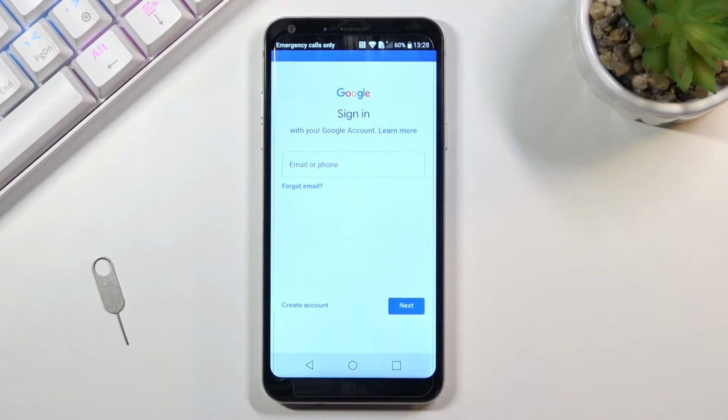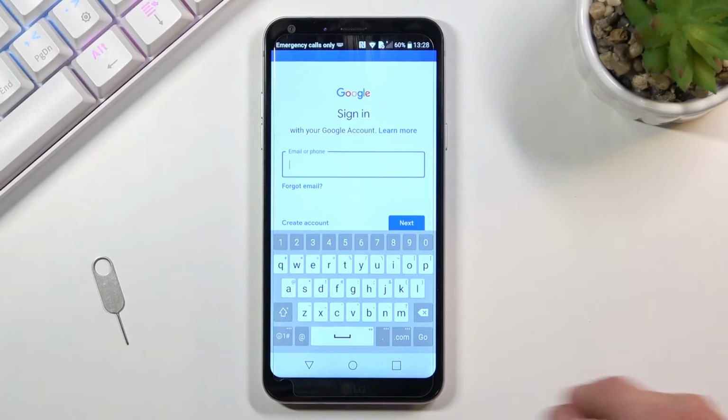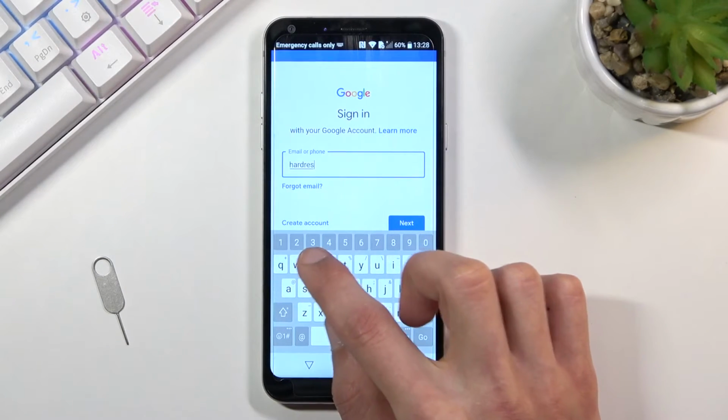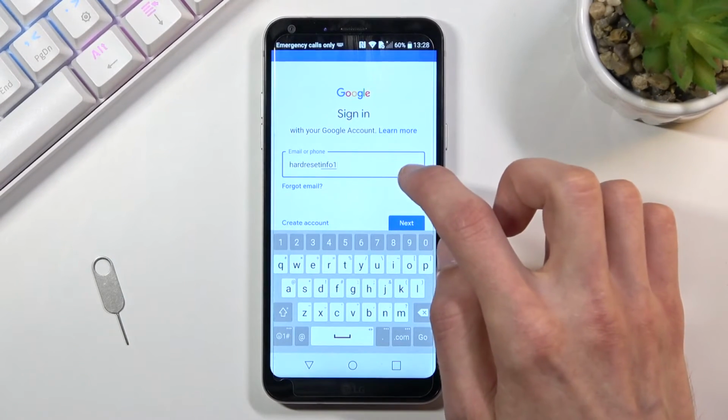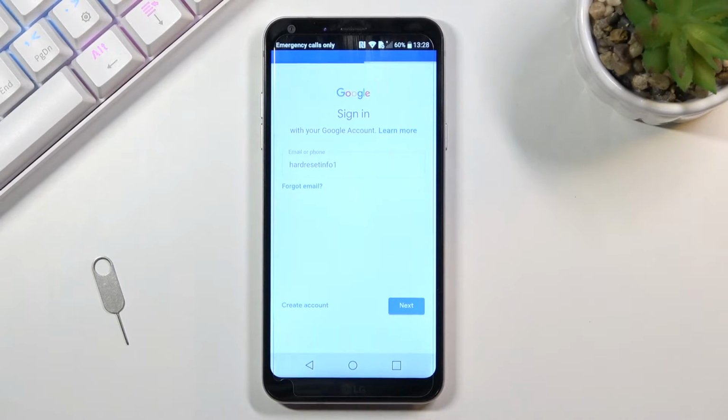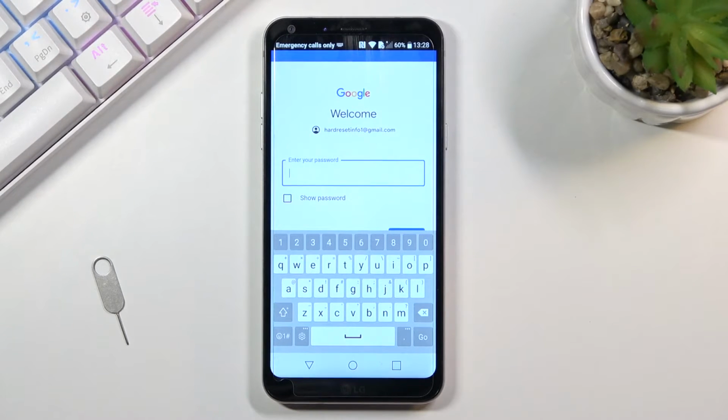And now you want to log in with your Google account to it. So there we go. Now additionally, you can create an account just for this, even though we do have a button for it right over here, as you just saw for a second. I do strongly recommend that if you're planning to create an account, you do it on your computer or a different phone. I have no idea how well this works. This is kind of in glitch territory, which shouldn't be possible, but it is. That's why I'm saying I have no idea how the create account would actually work here.